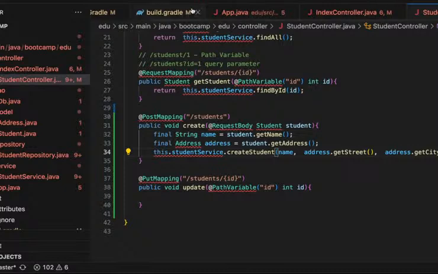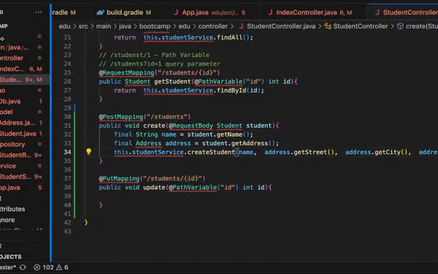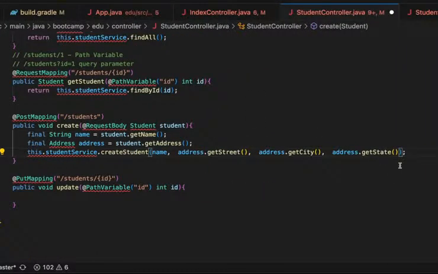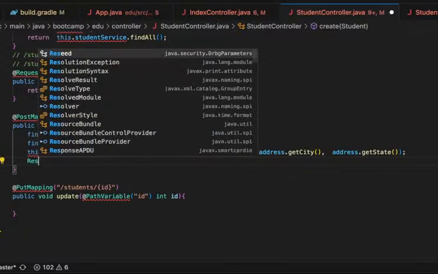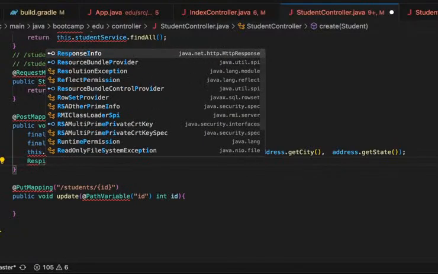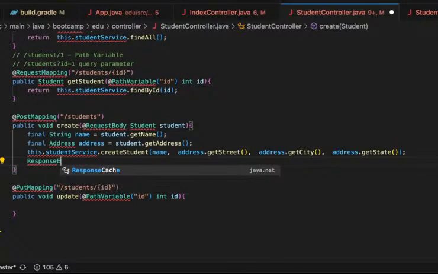Address dot get state, and then we can respond with response entity dot OK, say student record created.